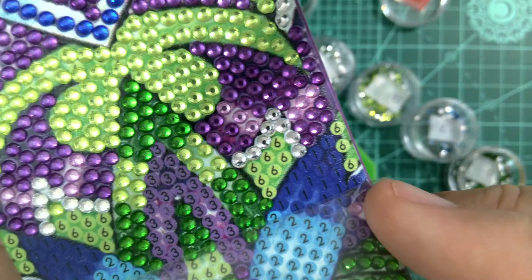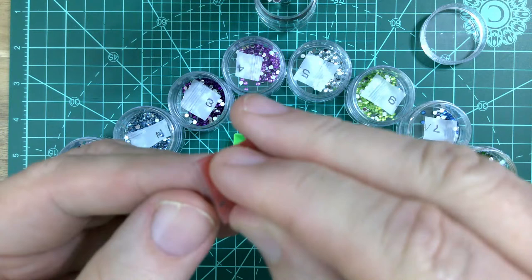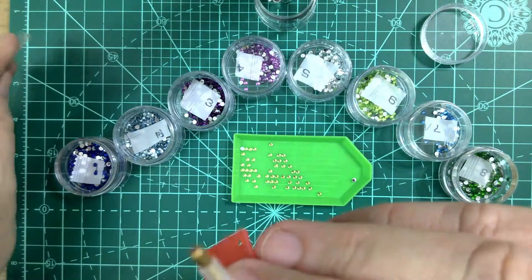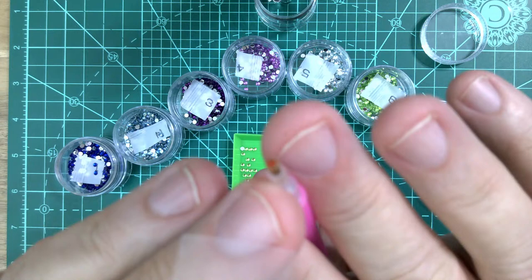So what you get in a kit are the beads you need for your project. You get this little piece of wax, okay? This has plastic covering over it. Because the way we pick up each little bead, take that off, we take our applicator tip, and we just punch it down into the sticky wax. Other side. You can only do it on one side. There we go. And what it does, it fills up the end of that tip with wax. You can see that red there.